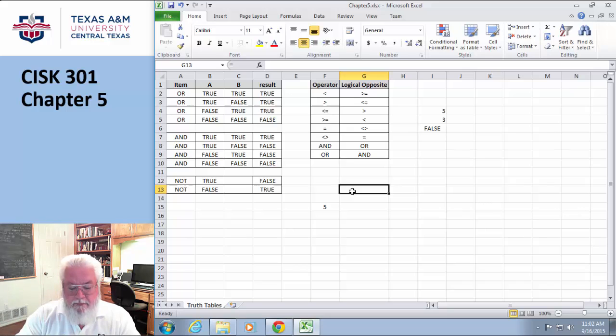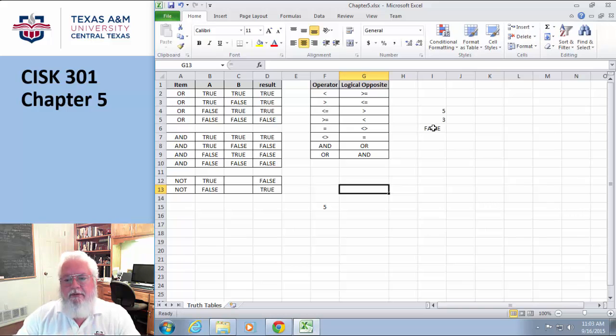On page 257, we finally start talking about the if statement. So the if is a logical test. Right off the bat, what is a logical test? Well, a logical test is something that returns a true or a false, right? But often I want something more. I want a word in here. I don't want it to say false. I want to say, yes, it is greater, or whatever the scenario is. I don't want the word true or the word false.